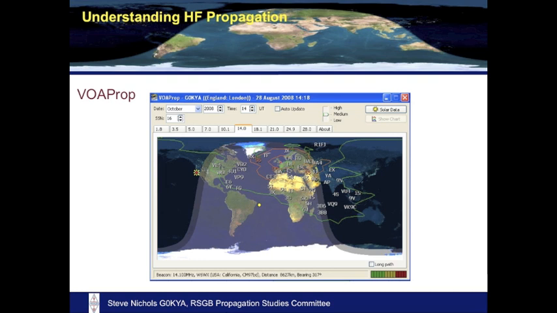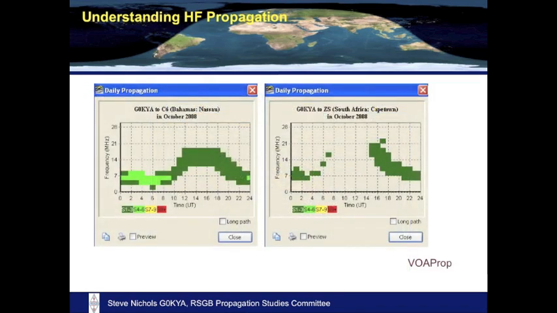The first thing you need to do is download VOACAP and install that on your computer. Then you can install VOAProp on top of that. All the instructions are on VOAProp, so just Google VOAProp and you should be able to find out how to download it, install it and use it. Very, very simple program to use. You just need to tell it what month it is and what the sunspot number is, but it can do that automatically, and then it will show you a graph or a chart of what you can work at what particular time. Now VOAProp can also do point-to-point calculations.